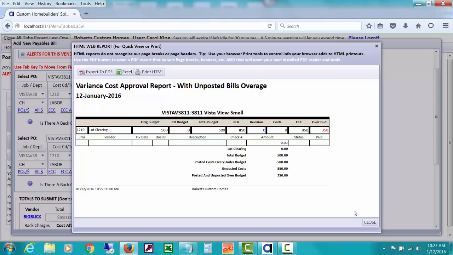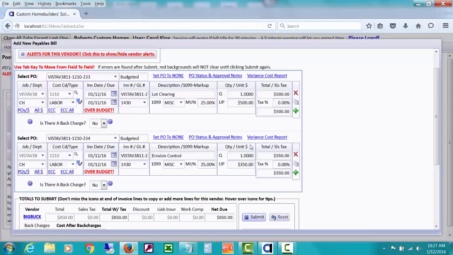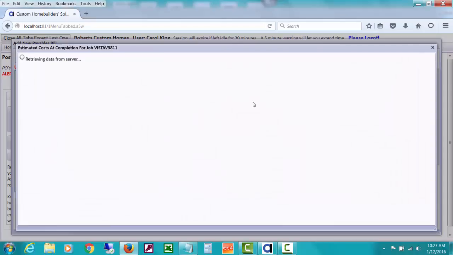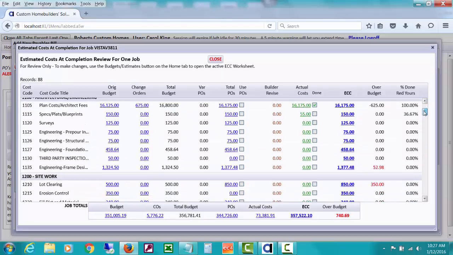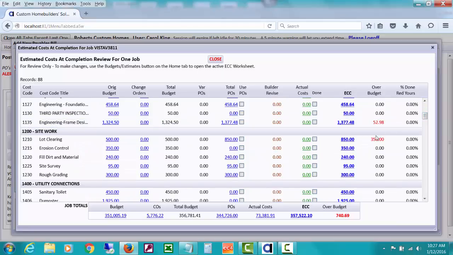And that might cause you to wonder a little bit more about, well, that's interesting. Let me go ahead and take a look at all of the ECC to see if I can spot something while I'm being the bookkeeper for this job. That maybe tells me something I can go tell somebody about. And the bookkeeper can see these same lines here. The $500 that was budgeted and the $350 that was budgeted for 2 different cost codes, and that the POs were issued for the $850 for probably both of them instead of apart.